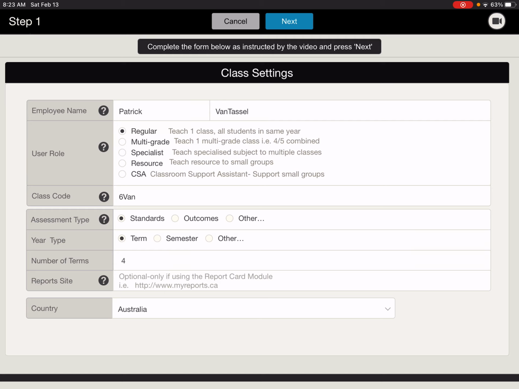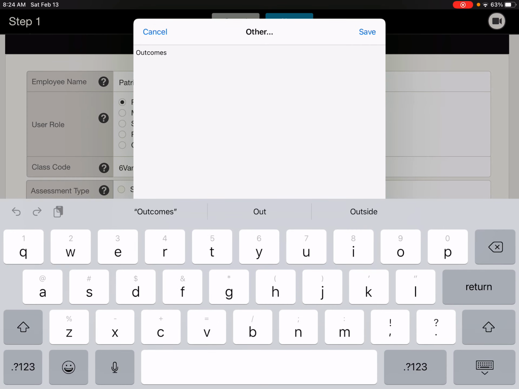It doesn't matter. It's just what's going to show up later in this app. So if you put standards, it'll always show standards throughout the app as that term. You could put outcomes if you use outcomes. If you use something else like content descriptors, you could back this out and put in content descriptors.